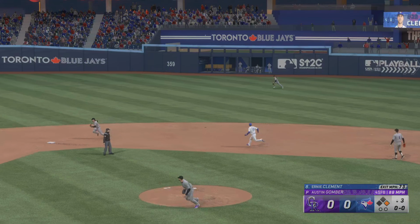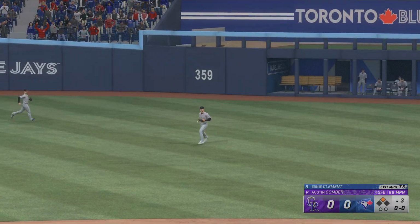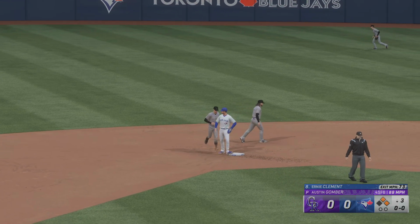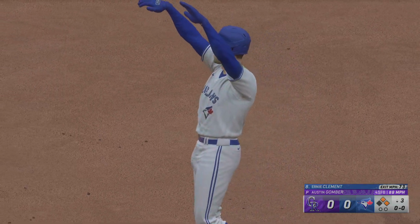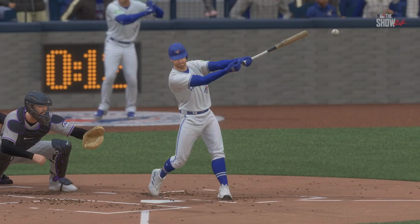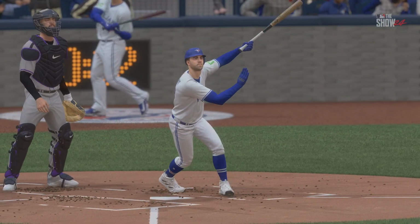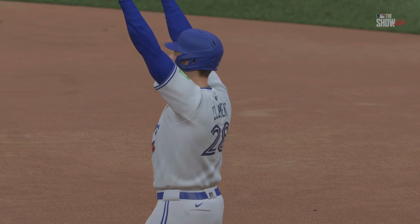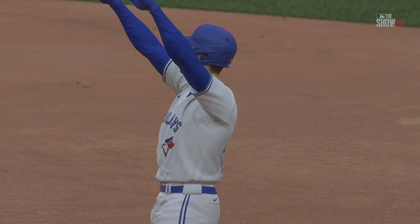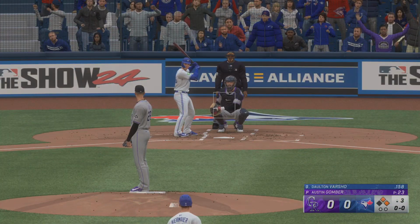Out towards right center field. And that'll fall for a base hit. Rowe holds him at second, but the go-ahead run now in scoring position, and still nobody out. Waste no time there. Just a cookie down the middle. I mean, those are the ones you dream about. Ones in the cage, you're just hoping you get in the ball game. Right down the middle, not a whole lot of velocity, right on top of it. A chance now to take the lead, and at this point in the game, that could be a deciding run.